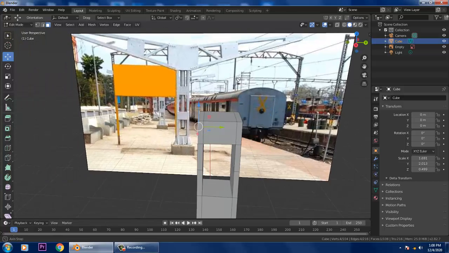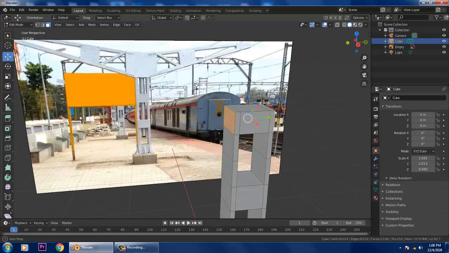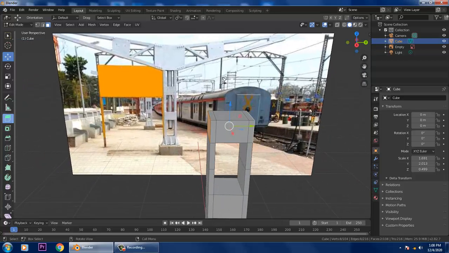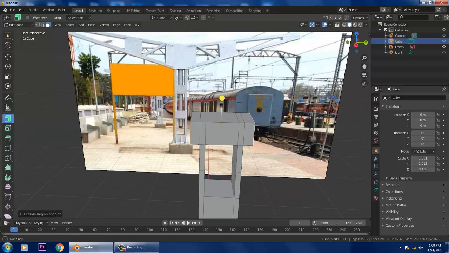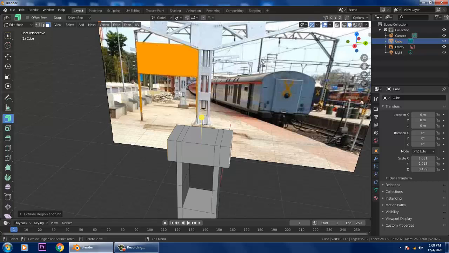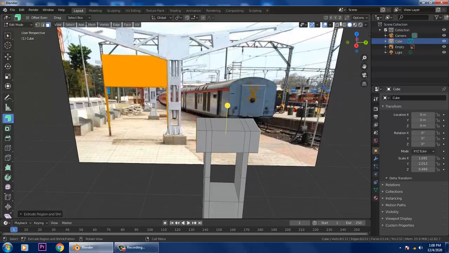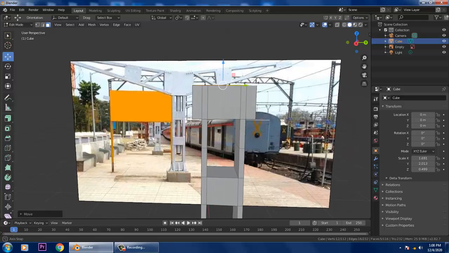Select this and this, and you have the option over here, along normal, so you can slightly extrude this along normal over here, and now let's select all the faces and slightly push it up over here.